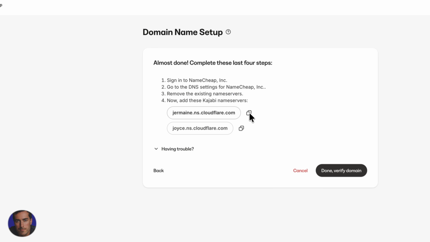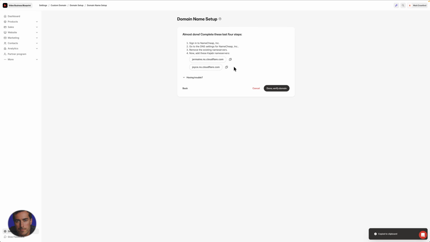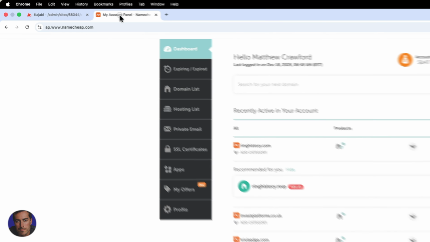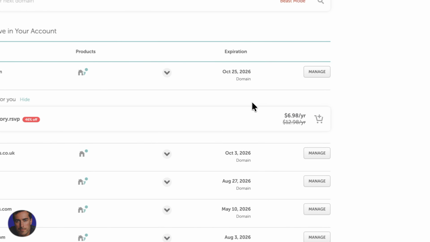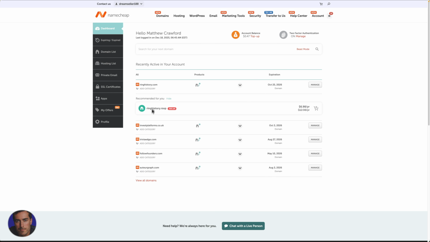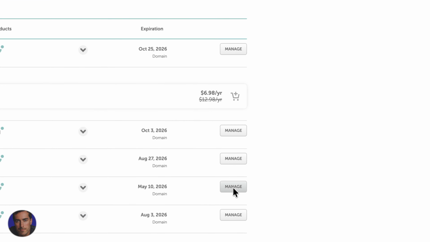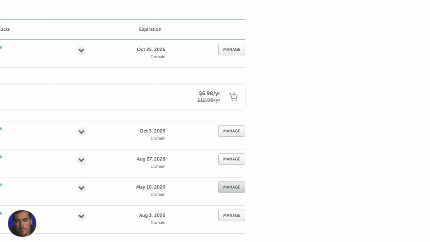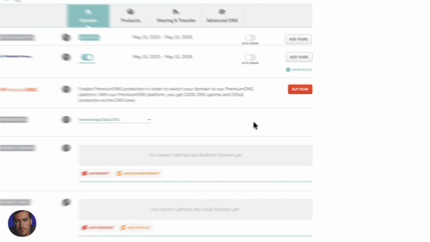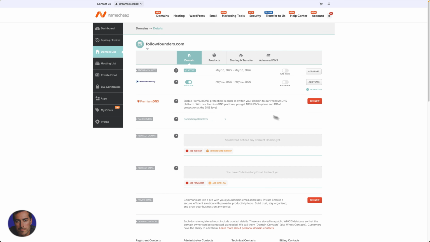So what we can do is click these 2 boxes here to actually copy that. So we're just copying the first one. There's actually 2. Weirdly, there's always 2 name servers. I still don't know why there's always 2, but for like the last 20 years or something, there's always been 2. So come over to your domain registrar. This is mine right here, Namecheap, and you're going to find the domain that you want to actually add your Kajabi subdomain or domain on. So I've got followfounders.com right here, which is one I entered on Kajabi earlier in the process of this video. So we click on manage, and just like that, we get our domain settings screen right here.